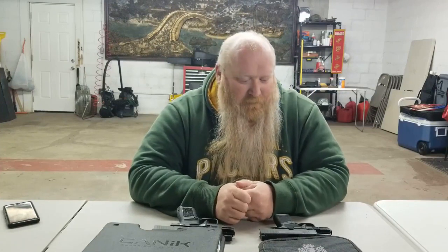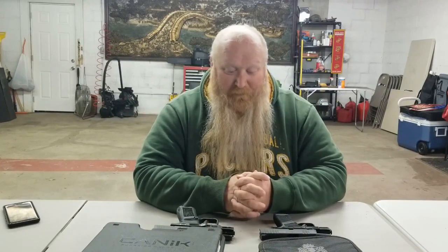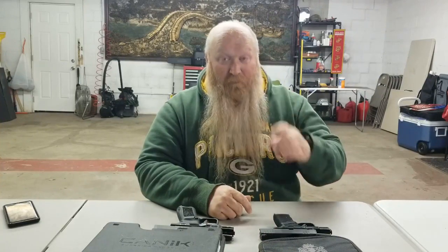I know there's some people out there that are calling the Hellcat and the P365 a micro compact from what I'm hearing. There's all kinds of different things with these guns. A gun's a gun. I want to say I'm a little jealous of the P365 and the Hellcat because when I first started carrying, it was your Glock 19, your Glock 23, some larger frame guns, to get a good high round count. So now you've got the P365, you've got the Hellcat, then of course you've got the Glock 26, but I know it's a little bit bigger than the Hellcat. Everybody's looking for compact and capacity. So I think Springfield did a very good job with this.